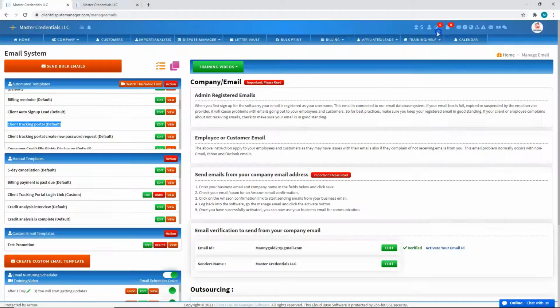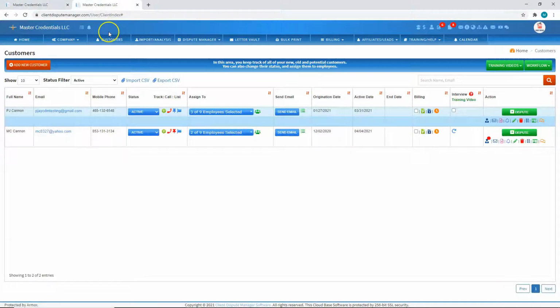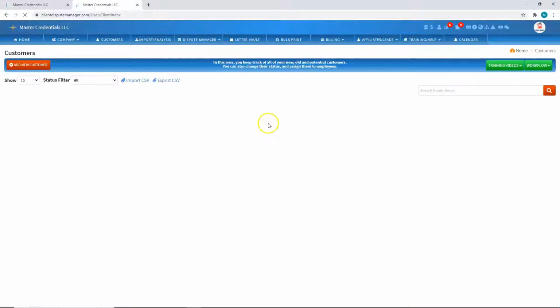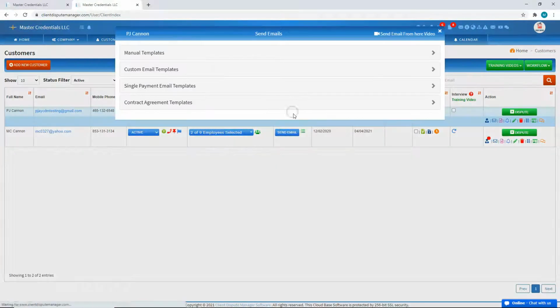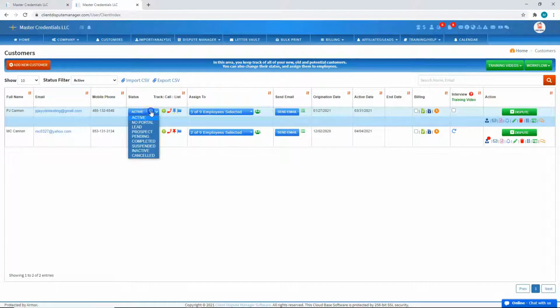So if you go to the customer screen, this is the customer screen. By default, when you add them into the software, they will be on no portal access. Sorry, let me go back. Go to status. So they will be on no portal access. Once you change them to active status, by that time they will receive that client tracking portal email.